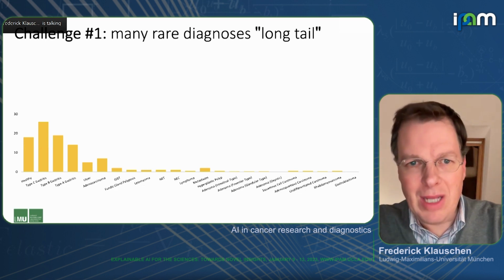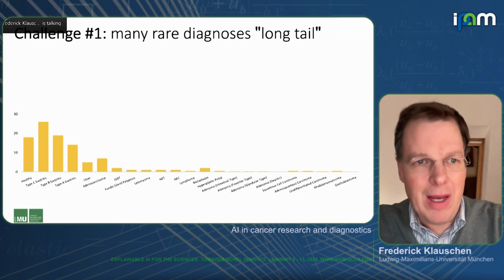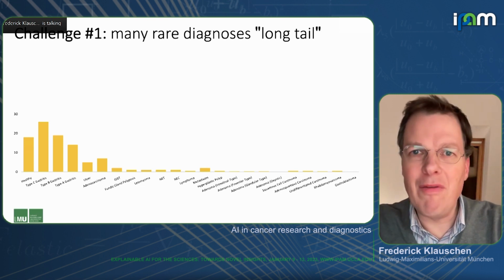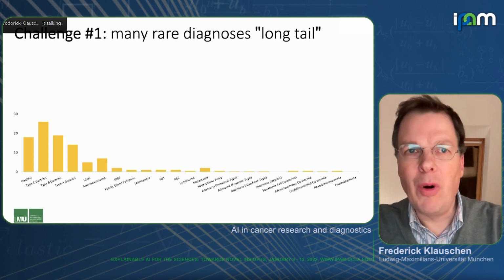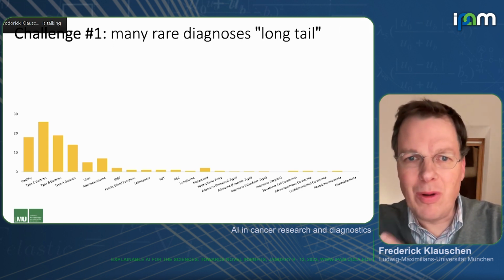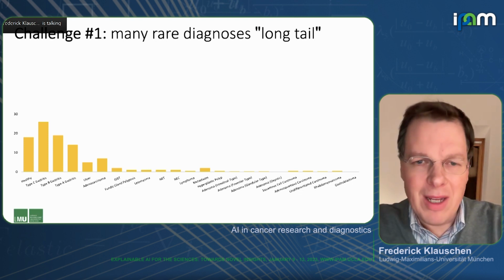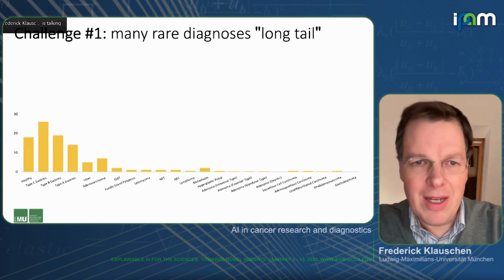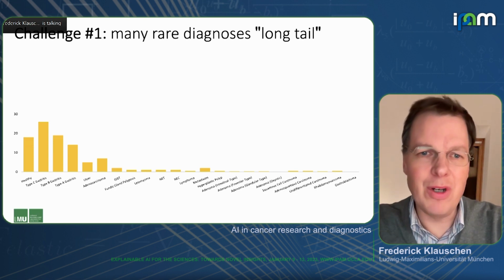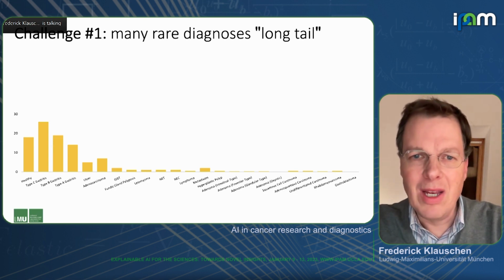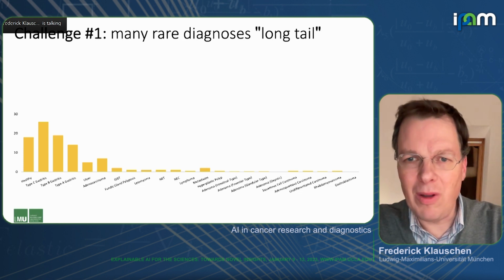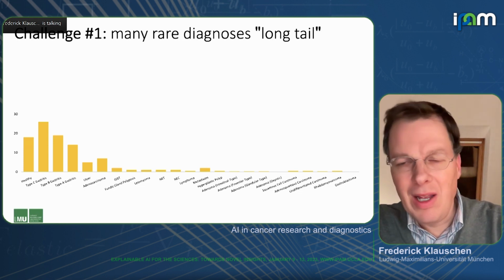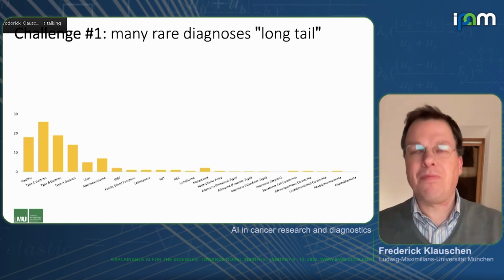That is stomach biopsies, and there's a handful of diagnoses that are very frequent. Then you have a lot of very rare diagnoses. So this long tail poses a problem, of course, to the fact that you need a lot of training data, because even if you put together international data sets, it's very difficult to get sufficient numbers of cases to train an AI to really also be able to detect the rare diseases.